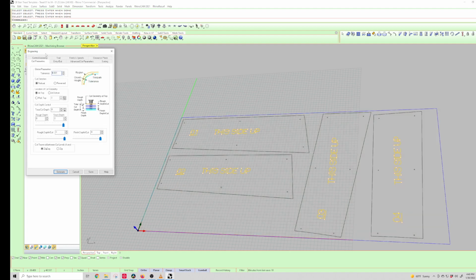This is where we're telling the router how deep to go, and if you need to go in different steps. With the engraving pass, we're just going to go like 0.02, 0.03, depending on how deep you want the V cutter to go. On the V cutter, I usually go like 0.02, but you can make the adjustments based off of that.